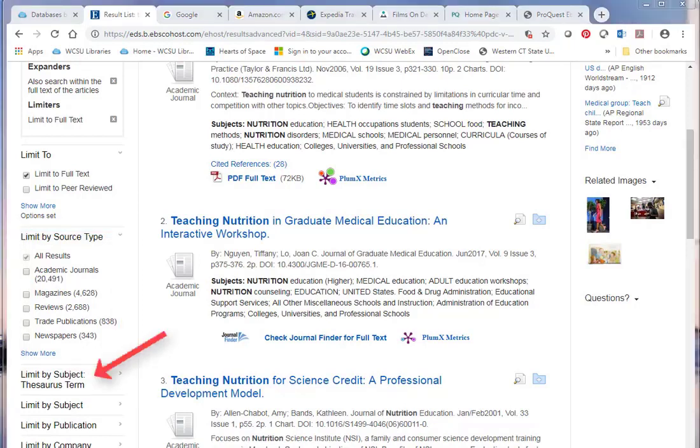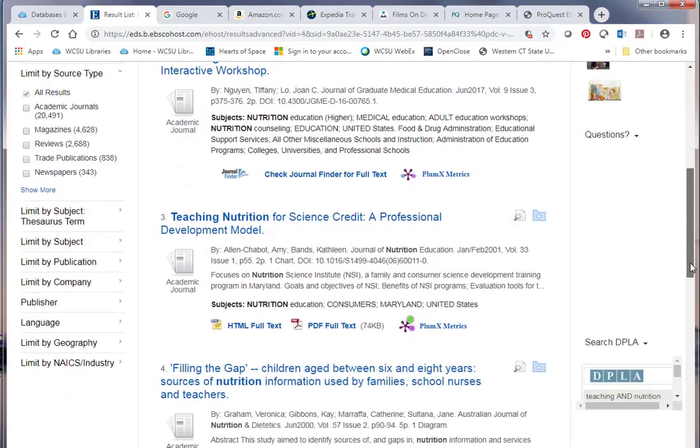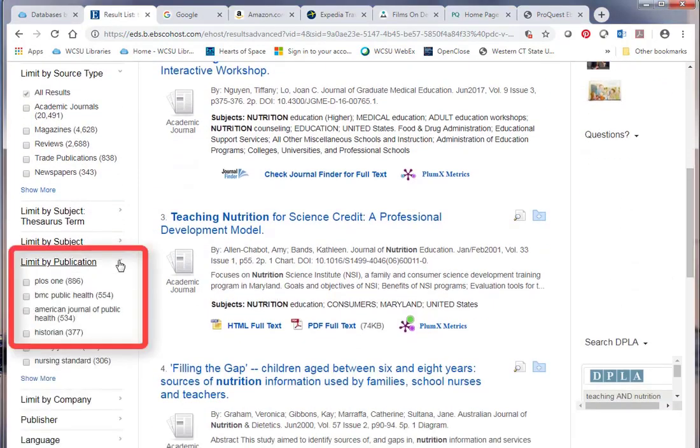I can limit by subject terms. I can limit by publication. So if I want to limit by publication, this shows me the top journals, the number of articles in each journal for this particular search. PLOS1 has 886 articles in these results. American Journal of Public Health has 534 articles.